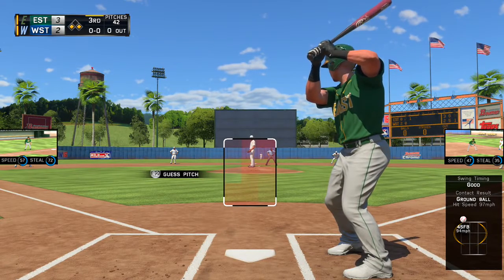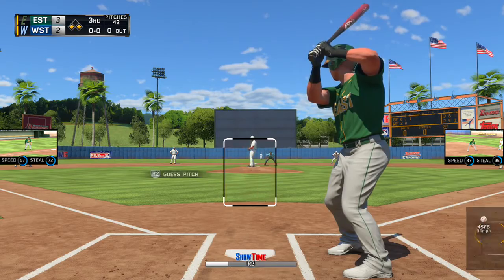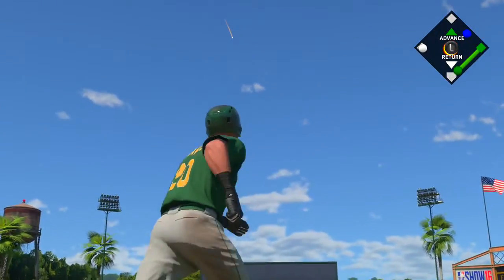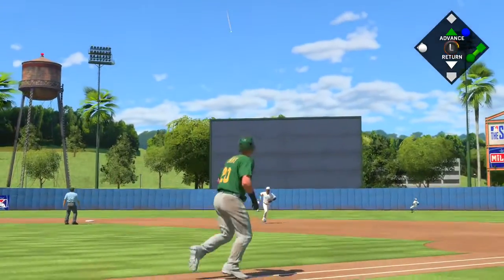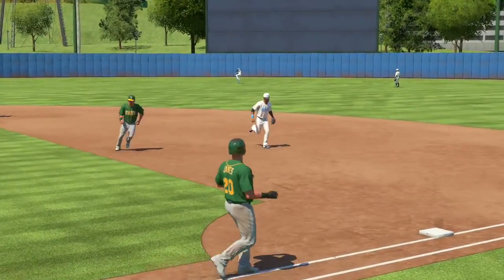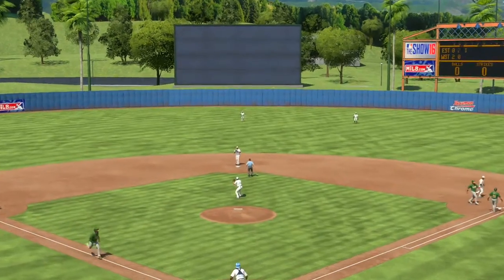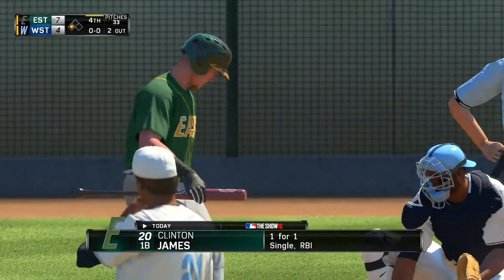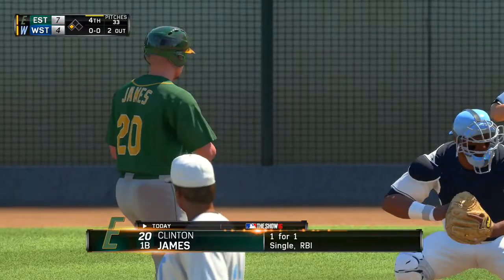We got runners on the corner. I don't know why I'm talking like this, but let's see what we can do. Here's the pitch. Oh, deep. That could be trouble. That could. And it's caught. But that's going to drive in that RBI, though. And we're going to tie the ball game up 2-2. We are running away with this game right now.